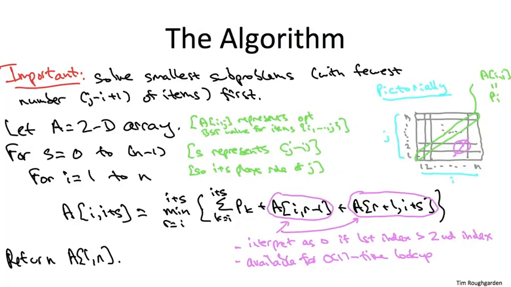Then, as the dynamic programming algorithm proceeds, we're going to be filling in the upper left portion of this table, diagonal by diagonal. Each time we increment S, the index in the outer for loop, we're going to march up to the next northwestern-most diagonal. And then as we step through the possible values of I, we're going to fill in that diagonal, one at a time, moving from southwest to northeast. When we're filling in the value of a subproblem on one of these diagonals, all we need to do is look up the value for two subproblems on lower diagonals. Lower diagonals correspond to subproblems with strictly fewer items.